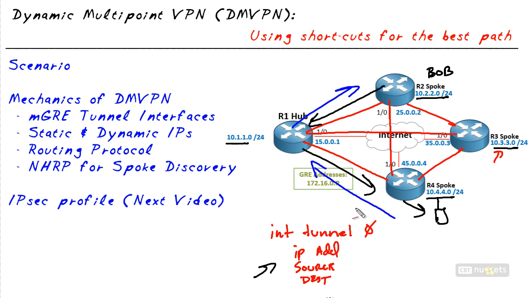Now, configuring 6 tunnels like that on 4 different routers isn't too painful, but if we add another location, for example, if this is R5, to do a full mesh, we'd have to build a tunnel from R5 to all other sites. So to do that, we'd have 4 more tunnels from R5's perspective and 1 more tunnel on each of the existing routers. And maintaining a full mesh, especially if there's new routers that are part of that full mesh, that is not manageable.